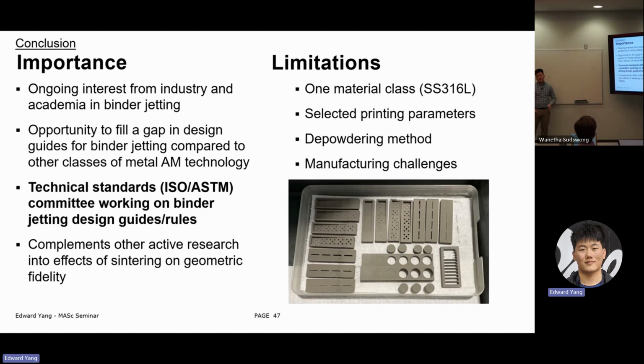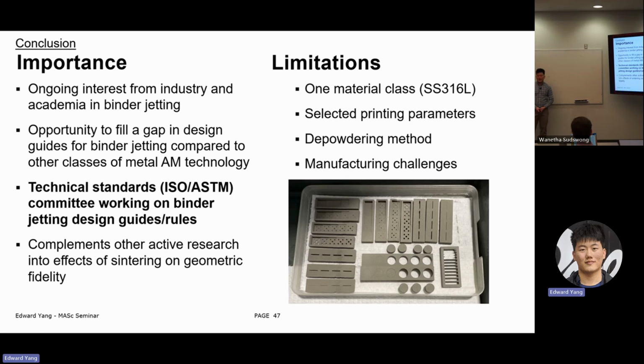So why is this work important, and why should anyone in the industry care about this, or anyone in academia even? Well, there exists an opportunity, as I stated earlier, where there's a gap in design guides for binder jetting compared to other technologies, and this provides a stepping stone towards filling that gap and fleshing it out for users and designers. In fact, there is a technical standards committee at ISO ASTM that's working on stating these binder jetting design guides and rules, and work is ongoing in that.